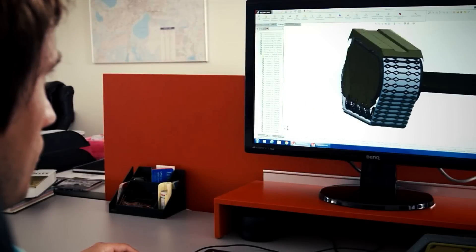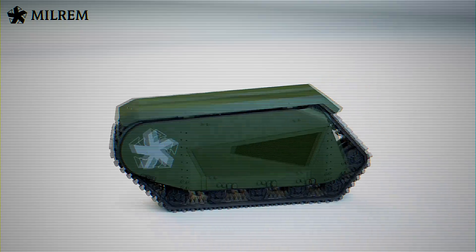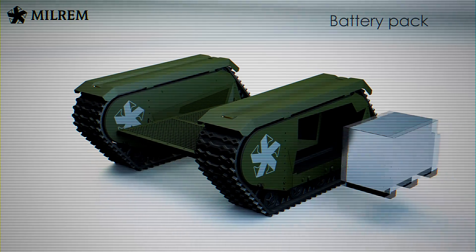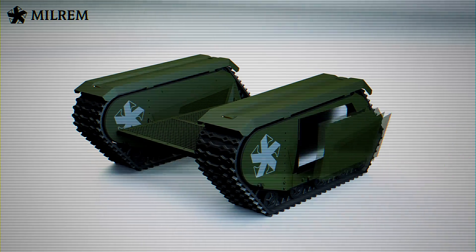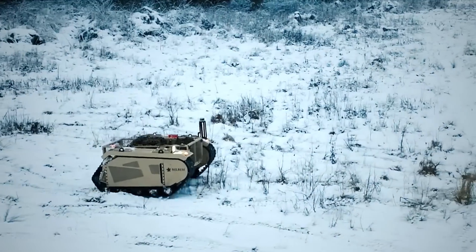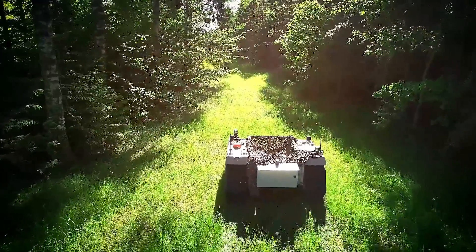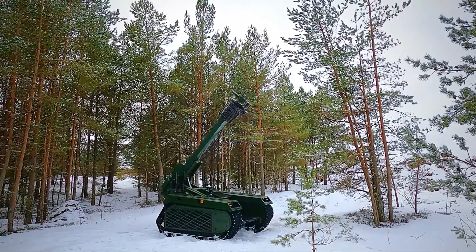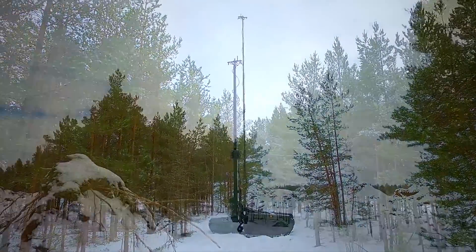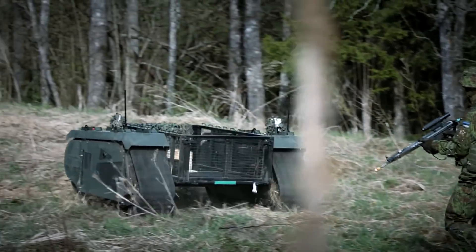The Themis is a modular tracked platform consisting of two identical units equipped with the required electronics and mechanisms to mobilize a vehicle that features a hybrid drive system. Its hybrid attribute comes from the robot's diesel-electric engine and battery, which enables it to run on just electrical power, or both gas and battery. A multipurpose platform is set between the two modules, and it is able to transport anything ranging from weapon systems to explosive detectors. The vehicle's open architecture, which enables its multi-mission capability, also allows for rapid configuration. During urgent situations, Themis can be hastily repurposed from a functional transport to a remote weapon.